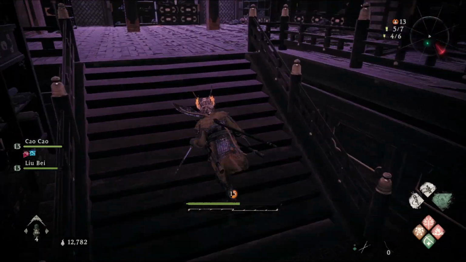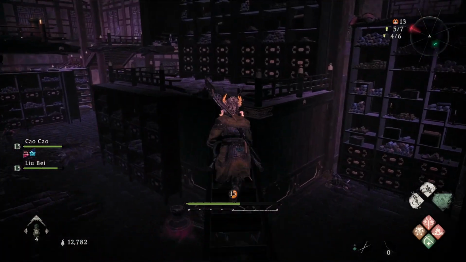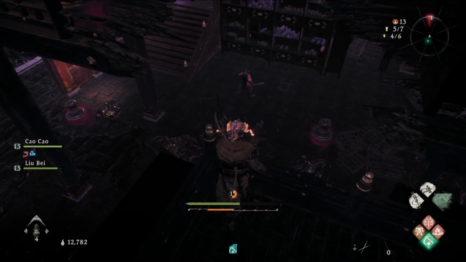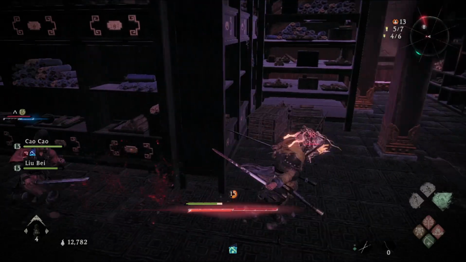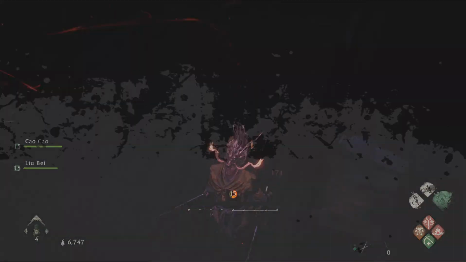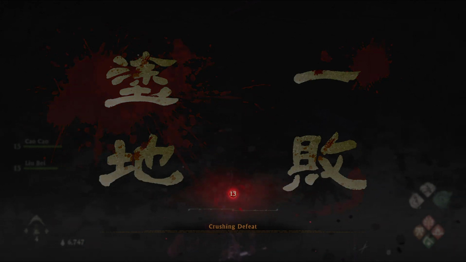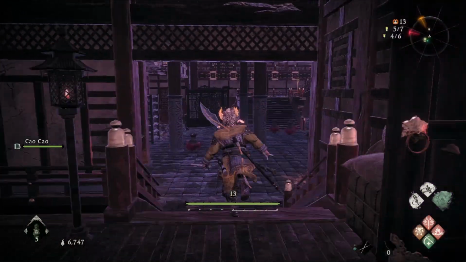We have a 3v1 over here, so don't try to trigger us. We can kill you anytime that you want. Just don't trigger us. Okay. So we just got ourselves killed because of some stupidity that happened. But no worries, we should be able to.